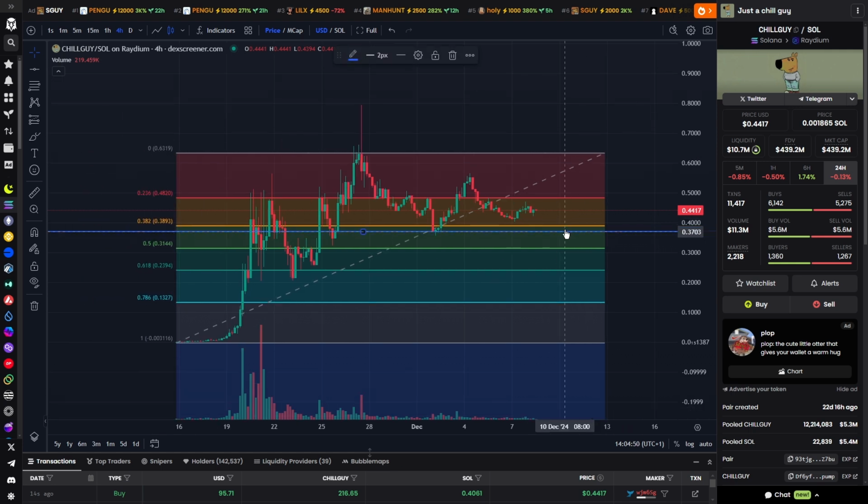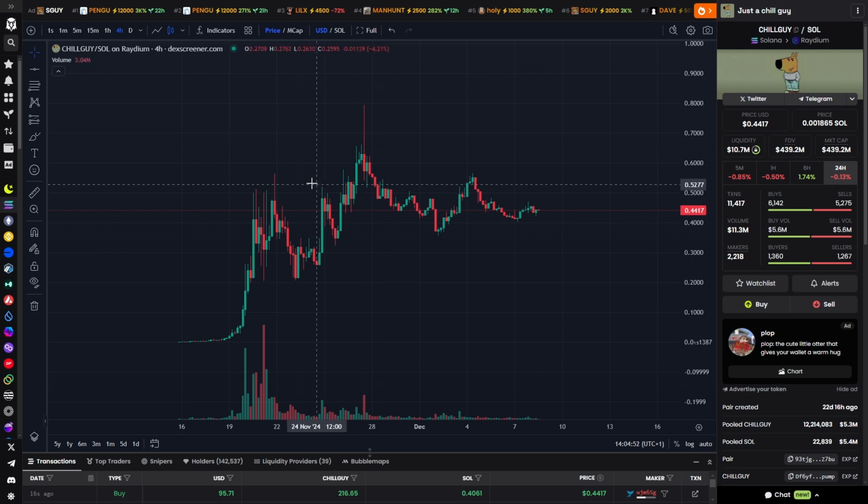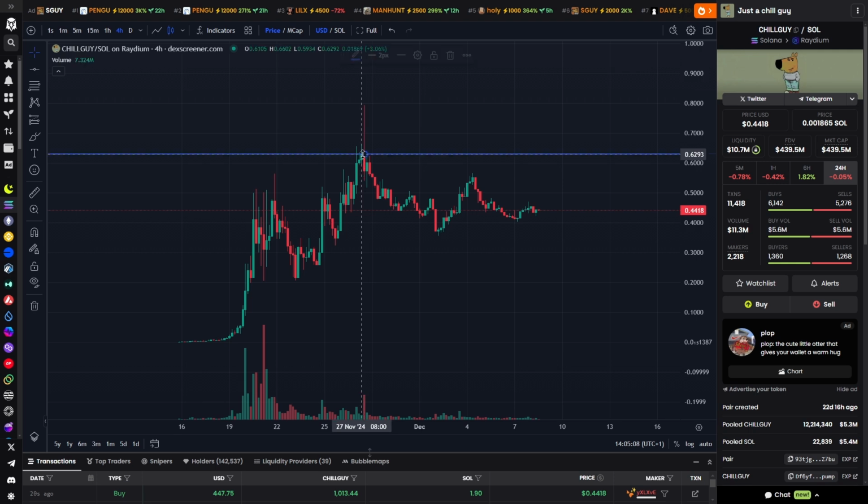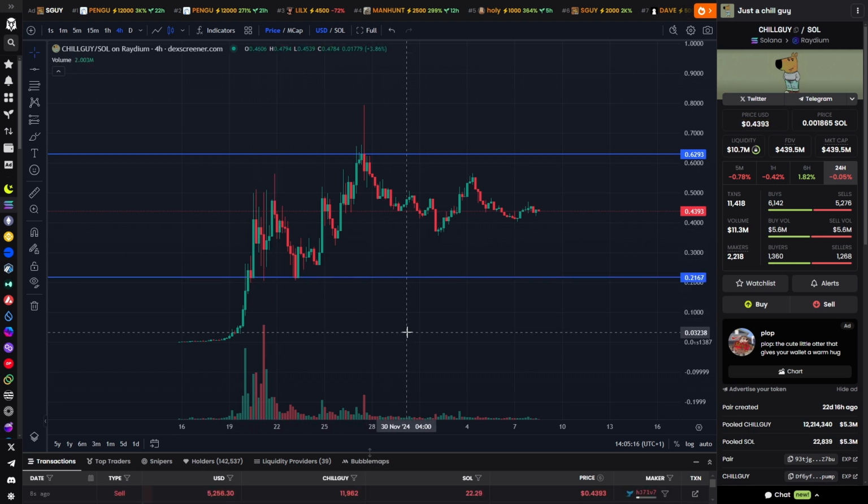So there is Fibonacci for getting the levels automatically, but you can also do it by hand. So let me quickly remove this. And how to do it by hand is basically you have to look for places where the price reacted from. So we're going to mark our top all-time high here, floor. We're going to find support levels. This is like an early strong support level.